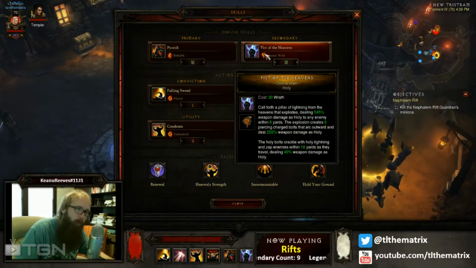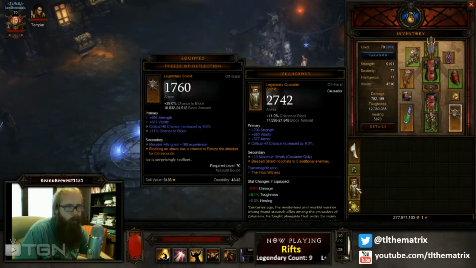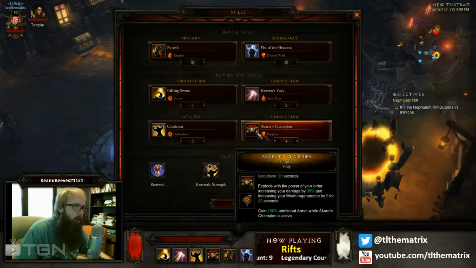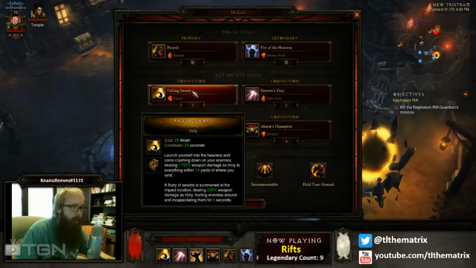I have been using the Blessed Shield with the Blessed Shield, which is called the jank board, as I call it. But yeah, you can pretty much use anything that you want for this. I really like the Falling Sword with Flurry. Falling Sword in and of itself I don't really like.